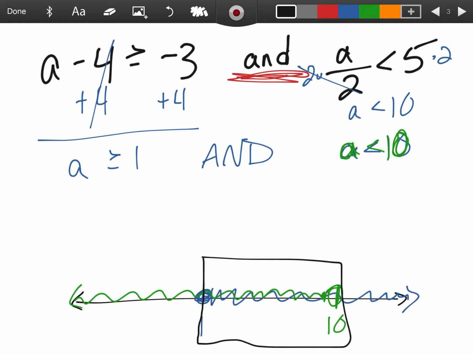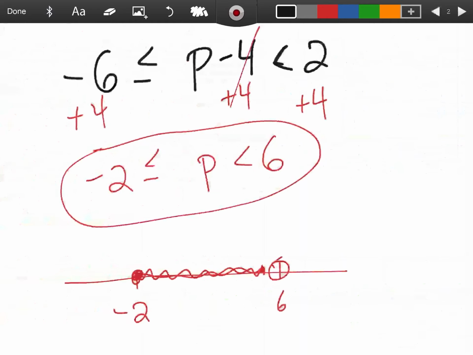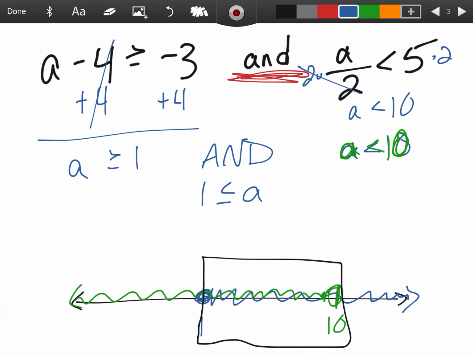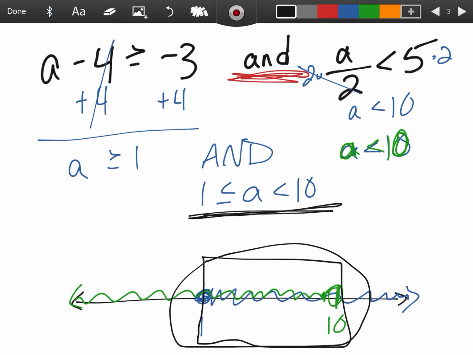And again, we could actually write this the same way we saw this last inequality, right? I know that I could put my a here, and I know a is greater than or equal to 1. So I say, all right, well, it's greater than or equal to 1, but it also has to be less than 10. It needs to satisfy both of them. So it's where the two intersect. And we can clearly see where they intersect from this black box. So even if you struggle writing this up here, graph them both on a number line and see what is their intersection. Whenever it says and, we're looking for the intersection of the two because it must satisfy both.